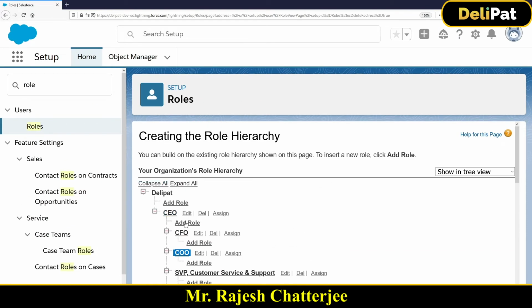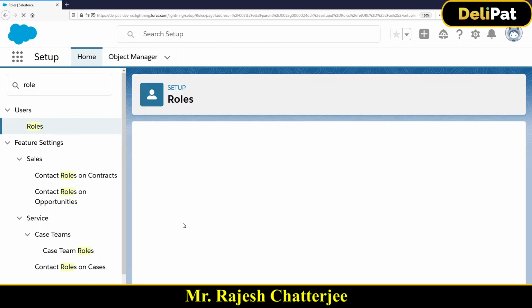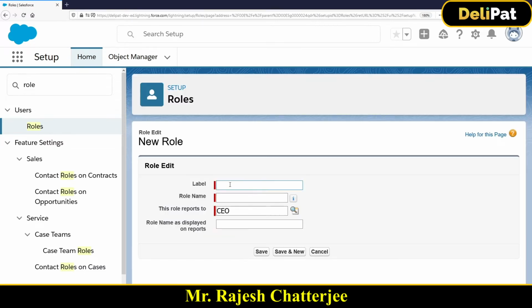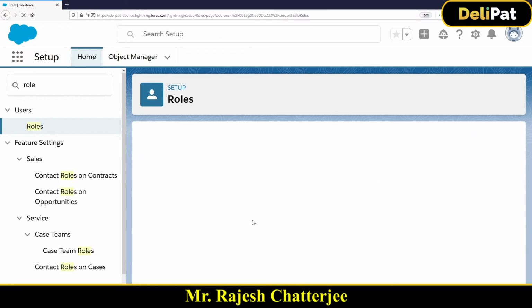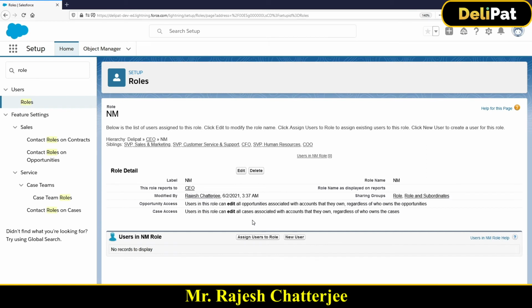I mean, over here, you see the button called Add Role. This is the button that you have to click as an admin to create the National Manager role. I have given National Manager the role. Click on Save. See this. I just have created the role hierarchy. And guess what? This is just a blank designation so far. Until and unless you add people inside the role, it is just a blank designation.